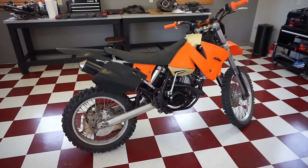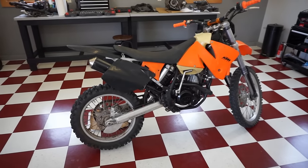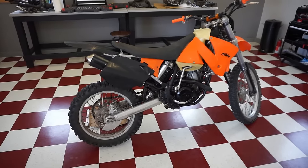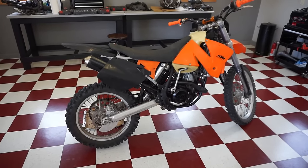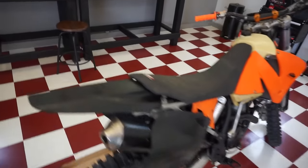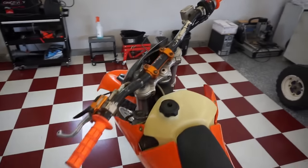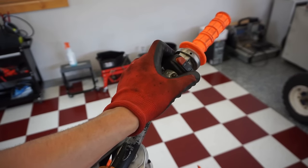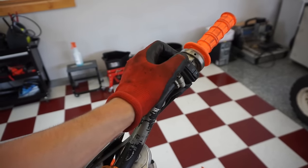So let's start out there and listen for any noise in the clutch area from that one-way bearing, just to see if that's bad. And we'll go from there diagnosing this thing. So to start this thing up, we've just got the start button right here. You can hear it go with the electric start. And there's an off button right here.